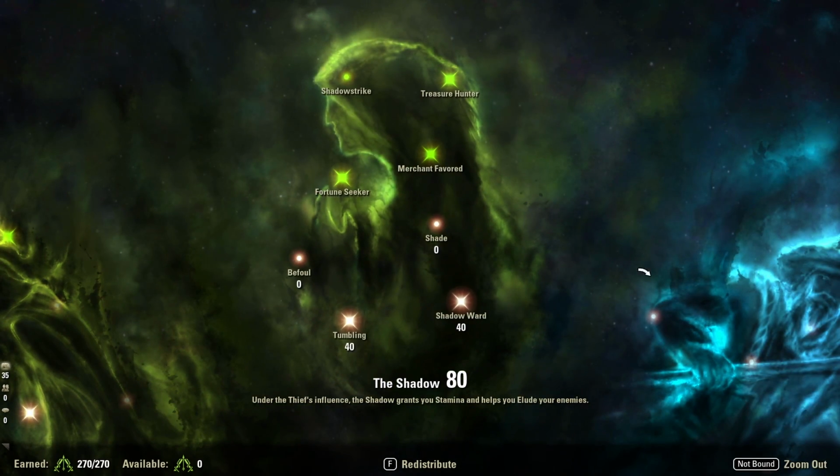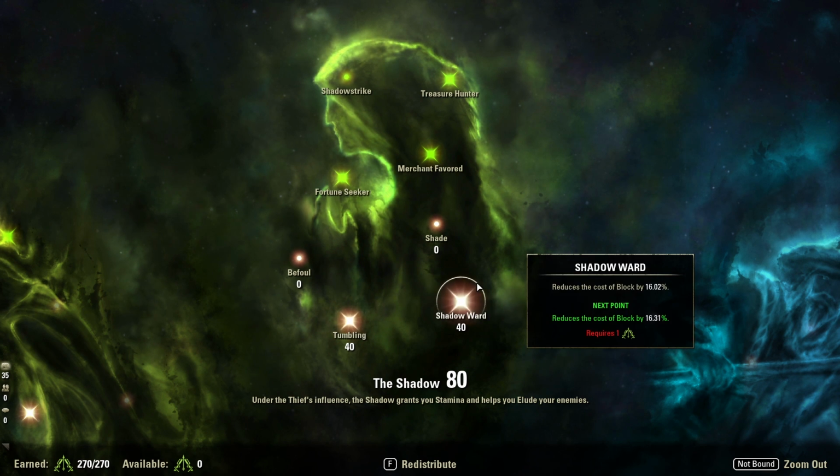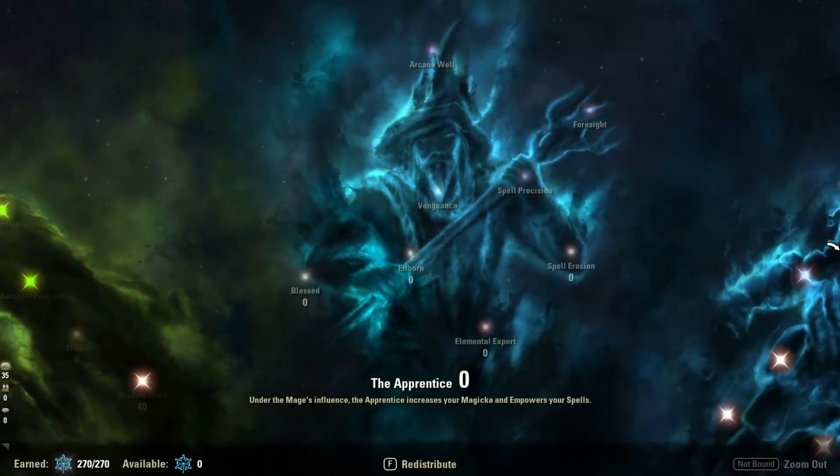Now, moving on to the Shadow Tree, we got 40 Tumbling and 40 Shadow Ward. Really nice Shadow Tree, in my opinion. We've got a roll dodge and we've got a block, especially medium armor. We've got lots of rolling going on. But blocking, nonetheless, a great defensive tactic for PvP for any build, regardless of armor weight. So we invest the points there.